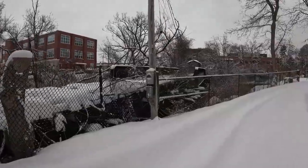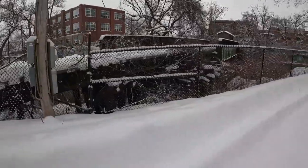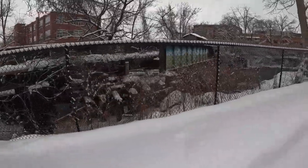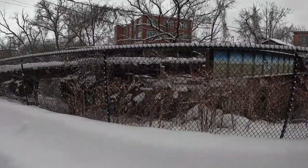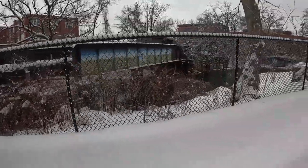So yeah, you see the old rail ties. I hope I could save some of these files from the other hike. You'll know which ones they are because I won't have any snow in them. Let's put it that way. And I could use zoom, which I cannot on this camera. So, you see the old creosote ties. The trestle that has power buildings on it.